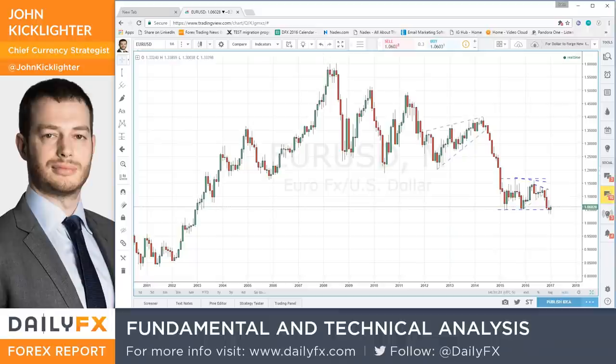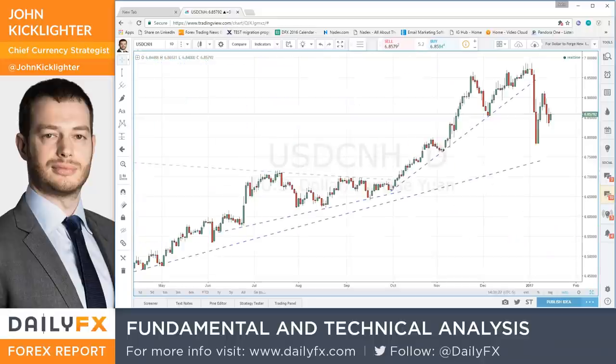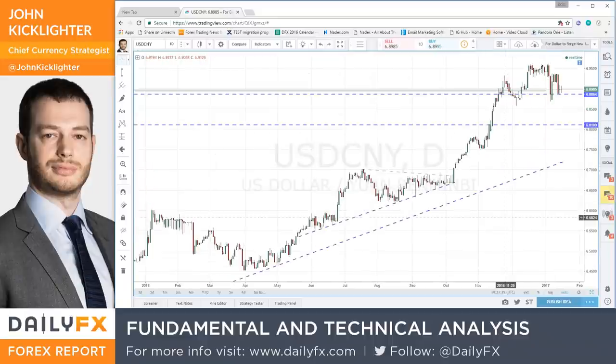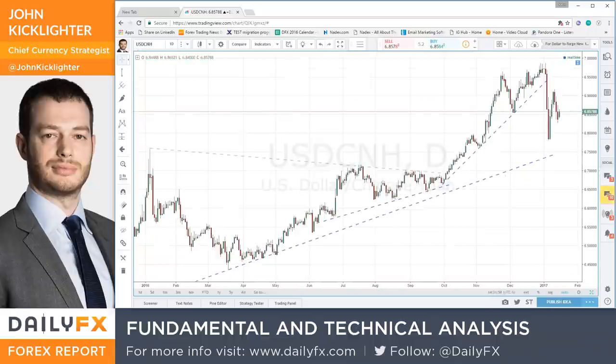I've been talking about the dollar yuan both onshore and offshore, although we can only practically trade the offshore, the CNH. Most people reference the CNY, which is the onshore Chinese yuan. You're not able to actually trade this if you're an international investor. It's good for reference, though, because there is much greater control over the USD CNY, and they actually set a benchmark rate on a daily basis on this exchange rate. But for practical sense, you want to look at the USD CNH.